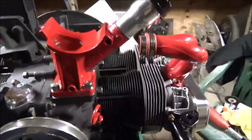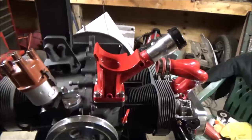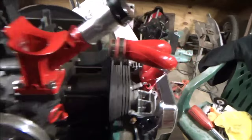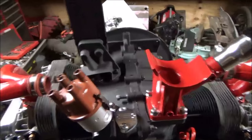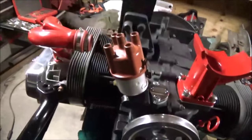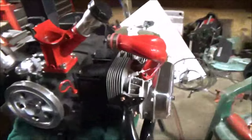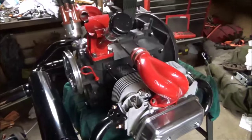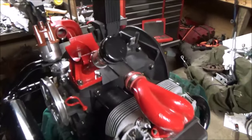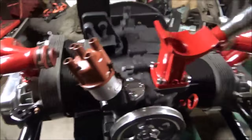Musty. Look up Musty One on YouTube. He has some pretty cool Volkswagen vans, and he started an engine with all the rat's nest in it, basically. The whole shroud was just full of crap. Cleaned it out. The engine was stuck. He broke it free, and he got it running. How long it lasted, I didn't pay attention to that, but it ran.